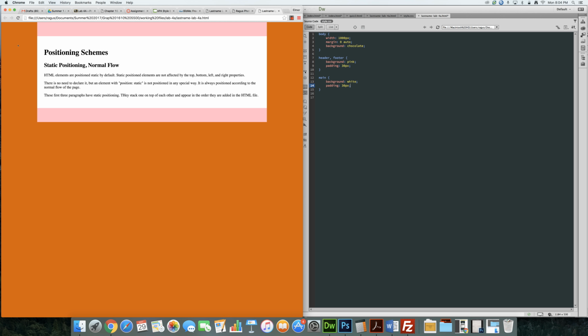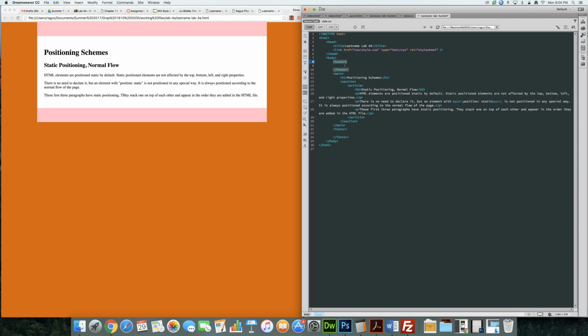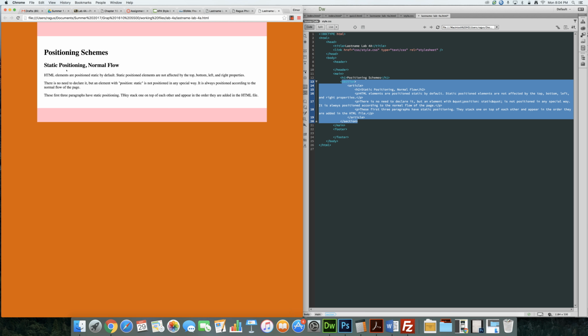You should have a background color on your body, which does not look chocolatey, does it? But whatever. This is the header section. It's pink and it has a padding of 30 pixels on the top, bottom, left and right sides. There's no content in there, so all you're seeing is the padding. For the footer, same thing, no content except for the padding all around. And for the main section, which has this H1, and then this section with all these different elements, we gave it a white background and it has a 30 pixel padding all around.